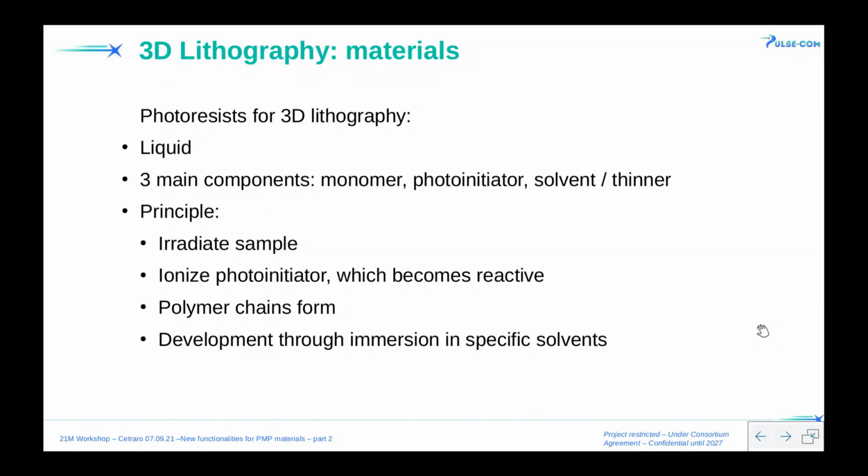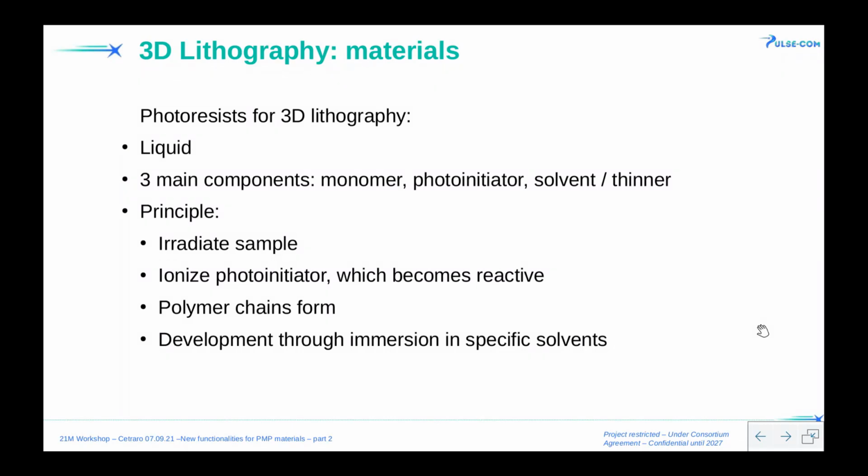Okay, first I'm going to show the sample preparation, let's call it. I'm going to show it a bit later, but first let's talk about what happens inside the photoresist itself. Most photoresists that are specialized for this kind of laser processing are liquid, and they have 3 main components. The monomer, of course, because we have polymeric structures. The photoinitiator, because this is the most important substance inside the photoresist for this kind of processing. And of course, some other substances to control the viscosity, the refractive index, and so on.